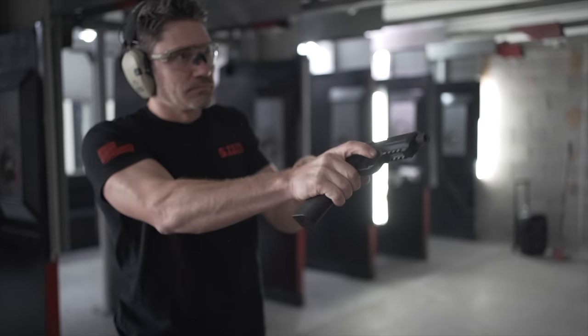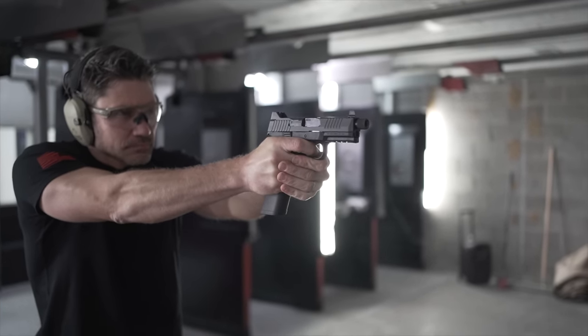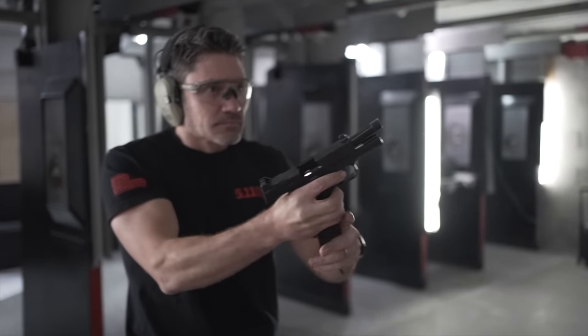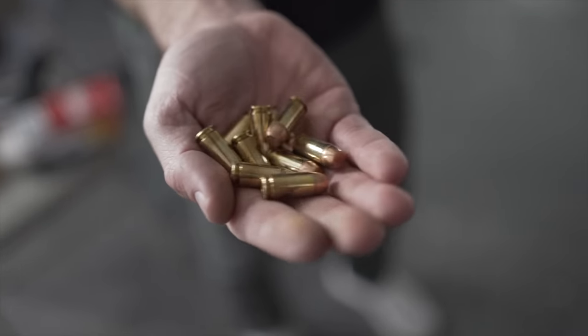Although there's really no point in suppressing 10 millimeter because all 10 mil is supersonic and it's all loud as hell, my favorite party trick with 10 mil is loading up a mag of .40 S&W to see how it shoots. The FN spokesperson I talked to at SHOT Show said that if you shoot .40 through this gun, you're going to blow your hands off — probably the smart thing to say from FN's perspective. I don't think he was telling me the truth, but I get it. You don't want to tell people to shoot .40 through your 10 mil. But I bet it's going to work.